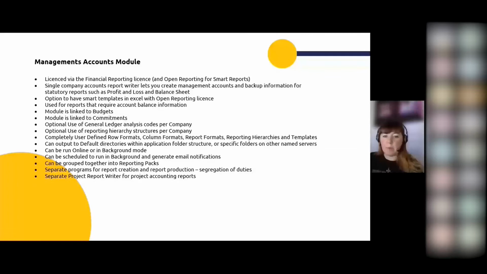There are separate programs for the report creation, maintenance, and production. It is recommended that only users that need to create the reports have access to the maintenance routines, such as row format, column format, and report format maintenance. Users that simply need to produce the output can just be given access to the report production programs, or reports can be scheduled and emailed to them if they don't actually need to log into OpenAccounts for anything themselves.